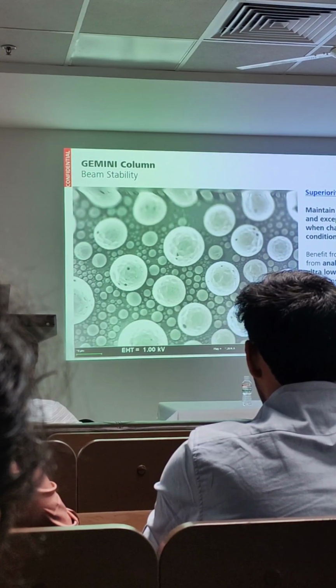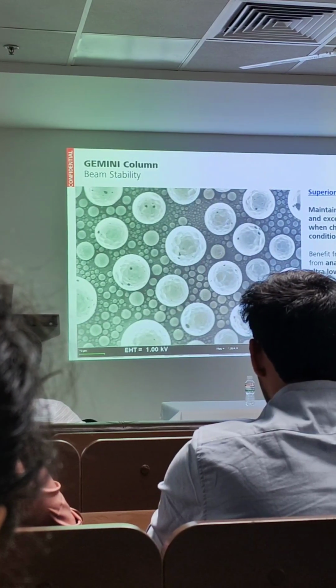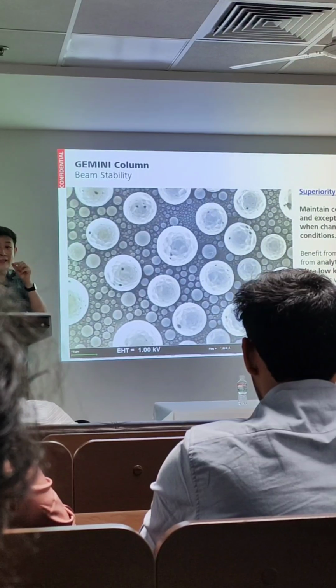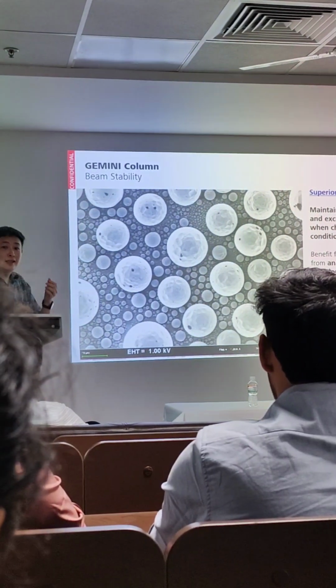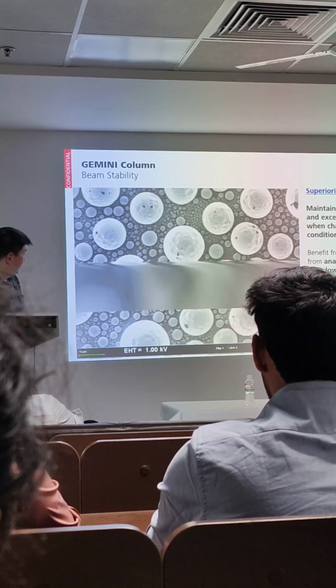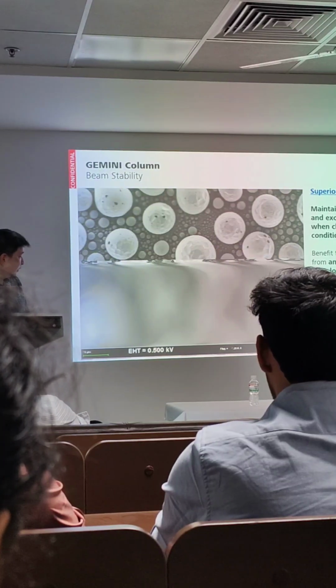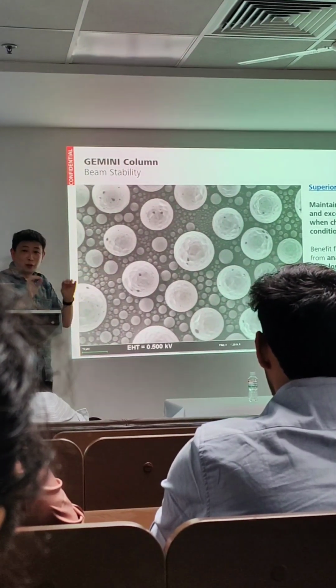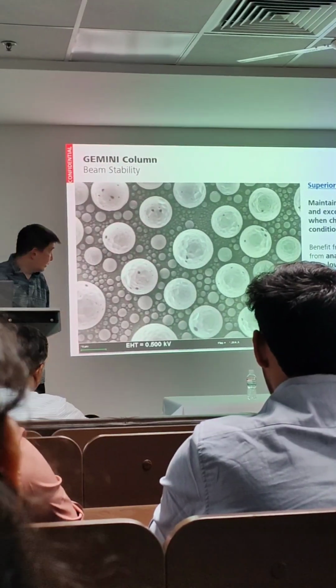Now we go to 1 kilovolt, 15 times smaller already. It's still very clear, but as you can see now, the surface detail becomes slightly clearer, right? Because low volt. Now we're going a bit down, 500 volt, right? 500 volts. Now you see the surface, the wrinkles and all that.